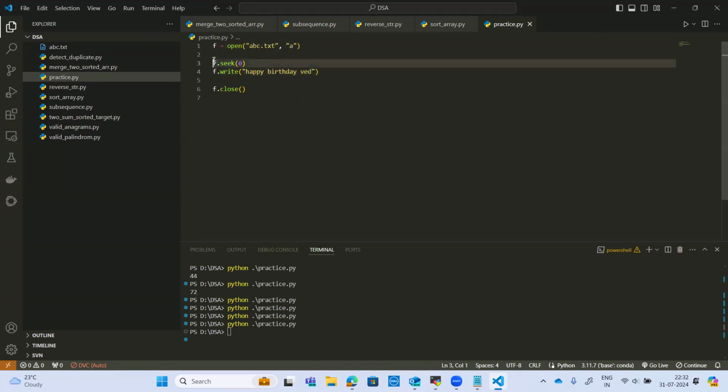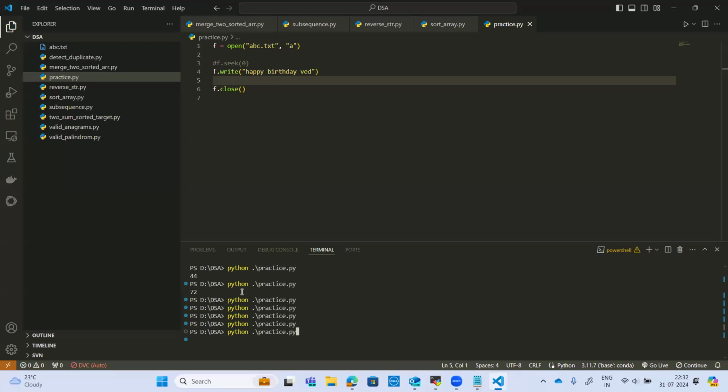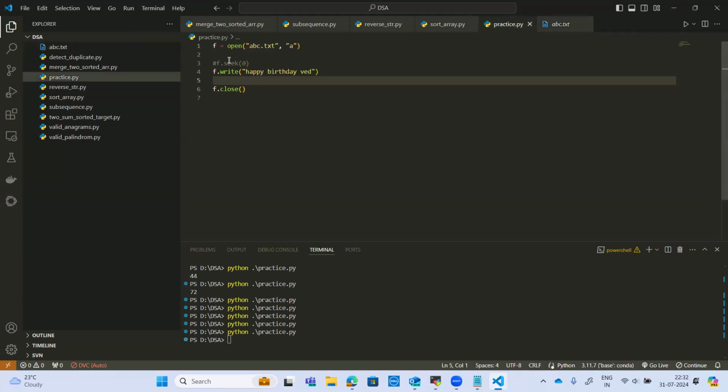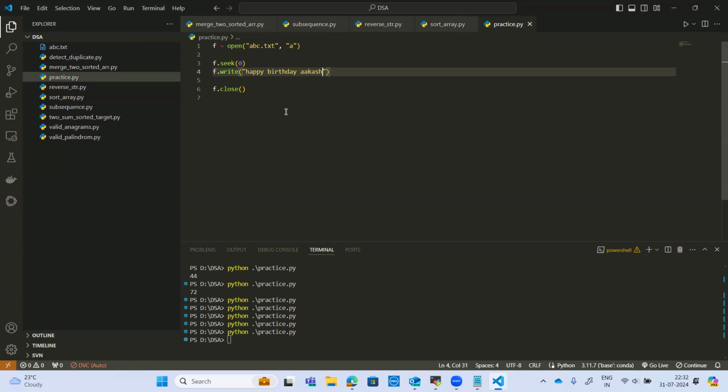If I do not use this seek, again it will write at the end. So let's see first. And so it writes at the end, see, happy birthday with. But if I do the seek 0, it will take the cursor position at the 0th position, and then I'm writing happy birthday, let's suppose Akash. So it will override those characters.